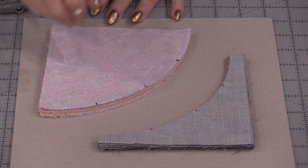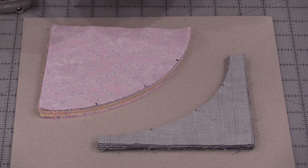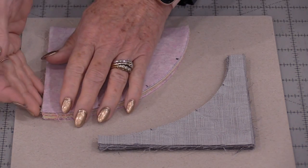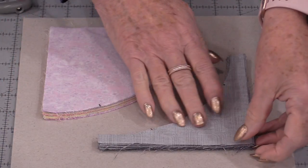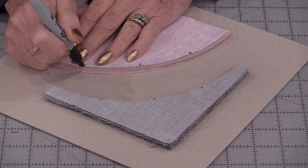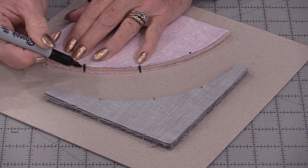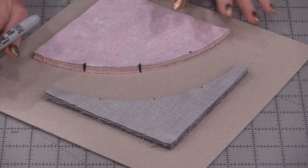Now we could go and mark every single one of these pattern pieces, or we can mark them all together as one piece. To do that, take those pieces and make sure that they are squared up. And we need to be very precise on this stacking. Now, I'm going to transfer those marks right along those edges. We do have a 1/4 inch seam allowance, so we don't have to worry about the marks.